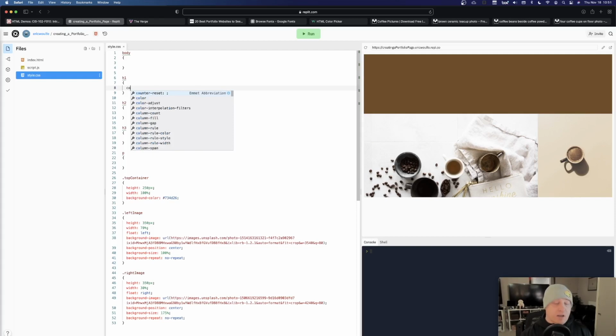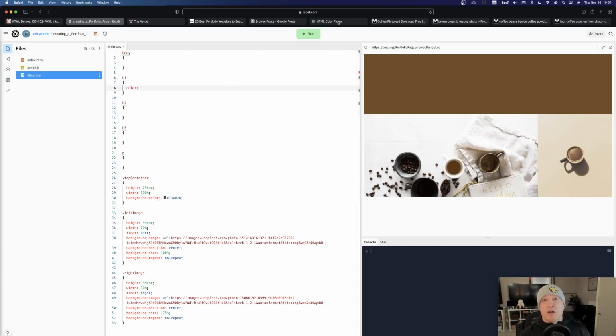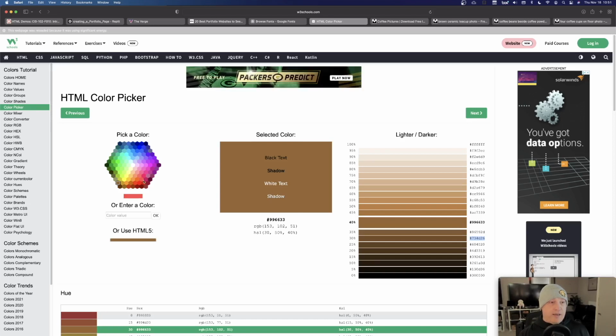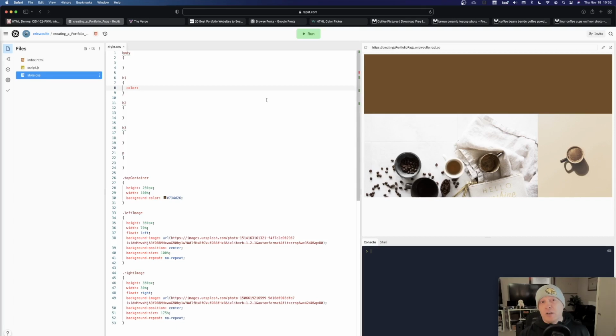So we want the color of H1 to change. So we'll come back to our color picker and we'll pick a lighter color, I'm going to pick 90%. So it is F2E6D9, but again, your color could be entirely different. So I'm picking a light shade of coffee.